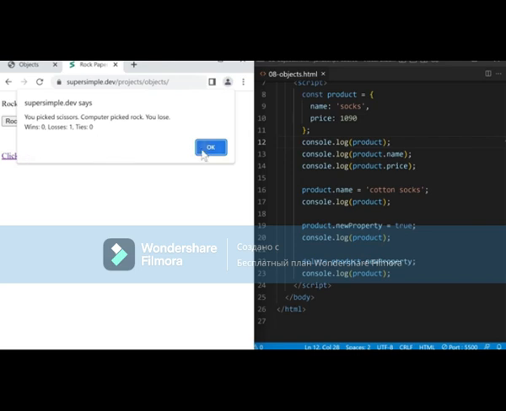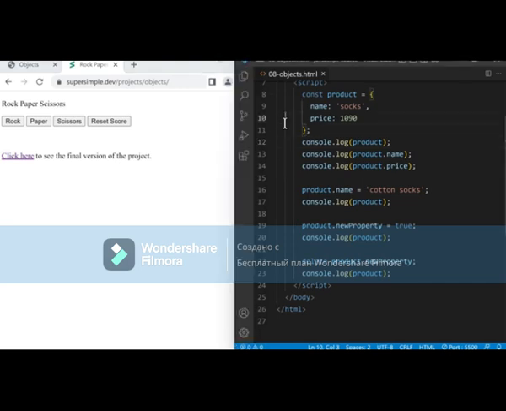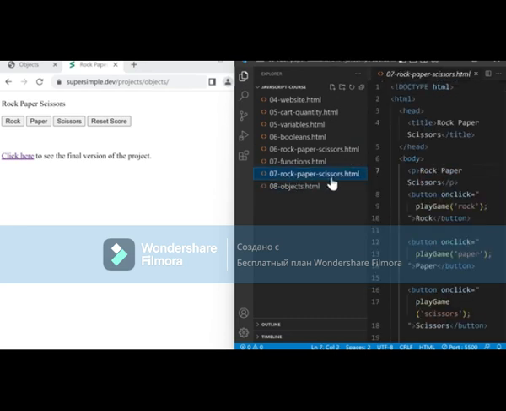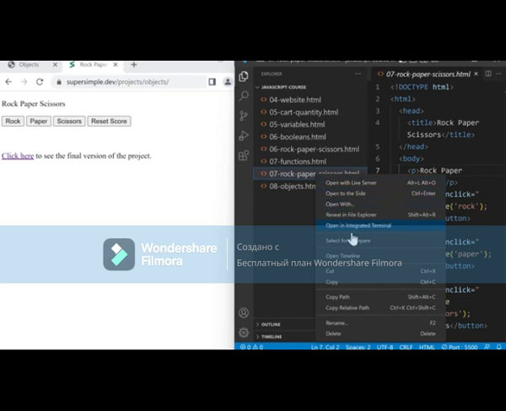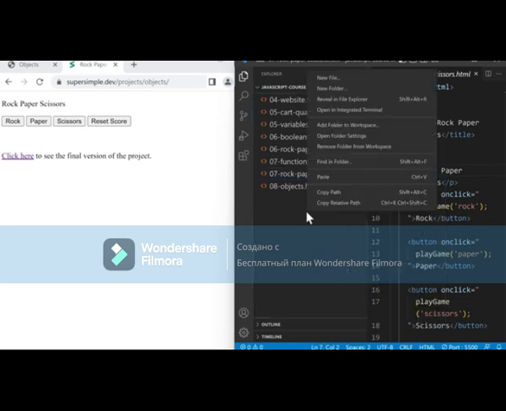Let's press OK. And first, let's create a copy of our project just for this lesson. We'll go to our code editor and click this icon to show our files, and we'll make a copy of the rock, paper, scissors project from the previous lesson. So we'll right click and copy, and down here, right click and paste.